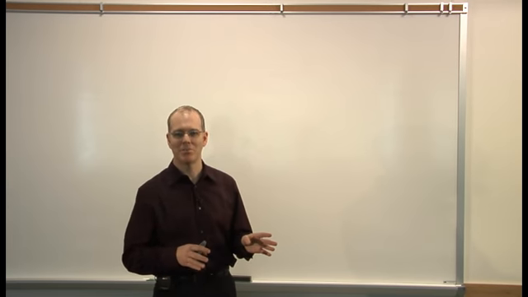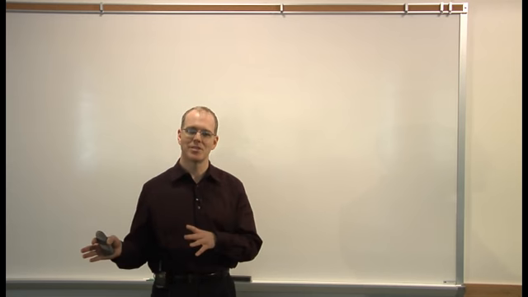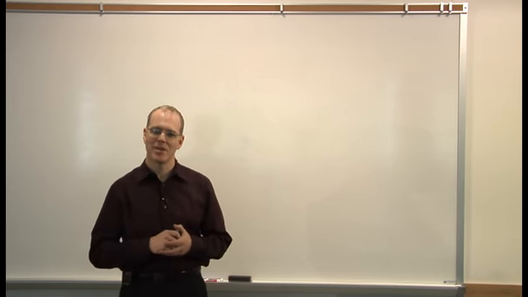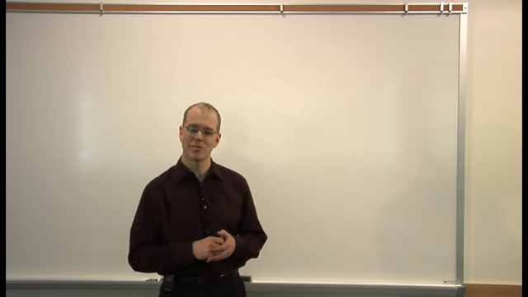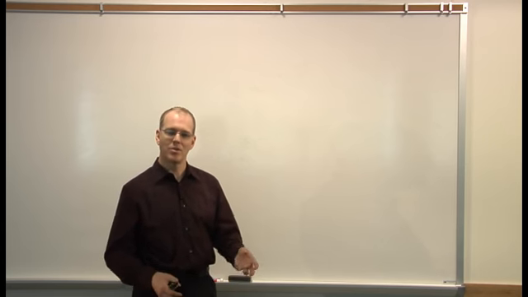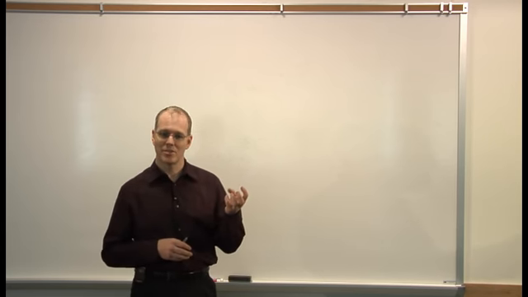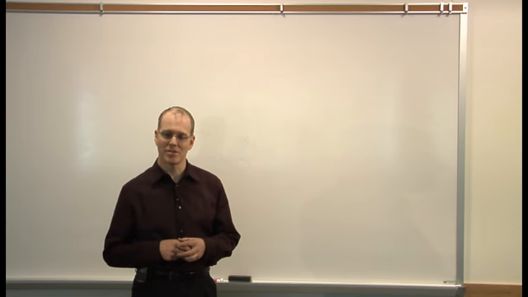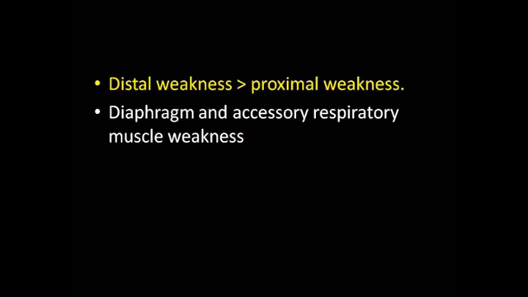And in terms of the weakness, here is one example of a muscle disease that doesn't fit the typical pattern. Remember, we just said muscle disease, usually proximal muscle weakness. Myotonic dystrophy typically has distal weakness. So patients may present with a foot drop, for example, or weakness of the hands, so that patients have difficulty opening jars. So it's distal more than proximal. And also the diaphragm and the respiratory muscles tend to be weak. So there can be some early respiratory involvement.